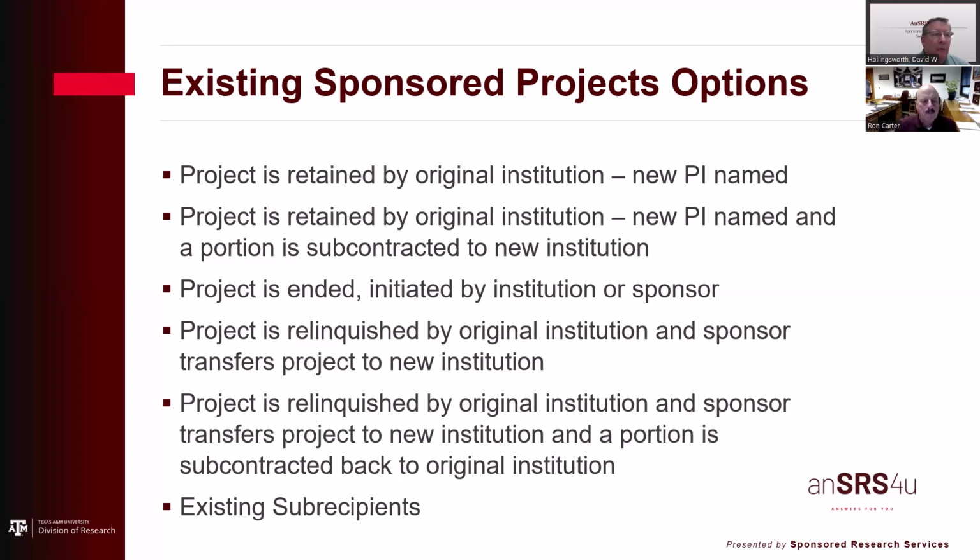Then the other one is the project can be relinquished by the original institution, and the sponsor will transfer that to the new institution. I think what's important on really all these scenarios that we're going through is that the faculty member talk to his program manager at whatever sponsor, NSF, NIH, wherever it might be, and kind of find out from him what is, because the sponsor is really kind of going to be the one calling the shots.